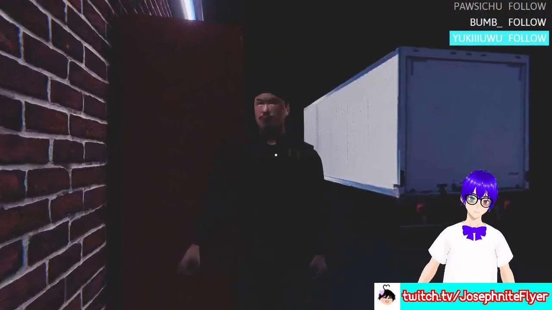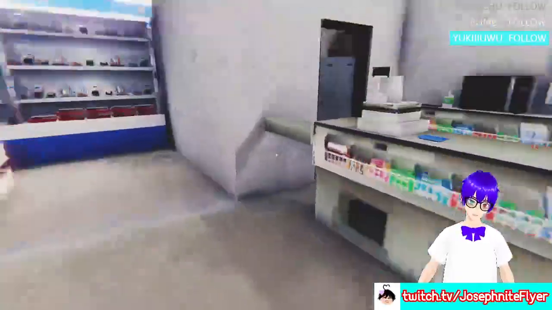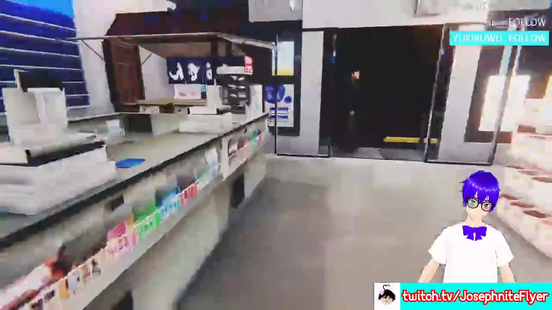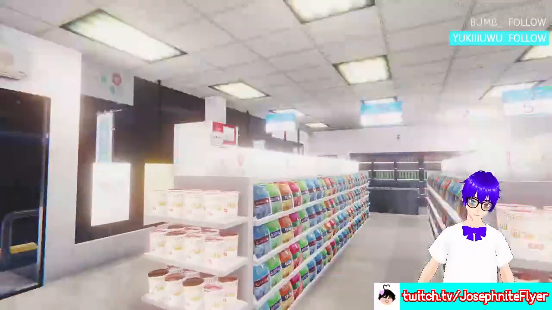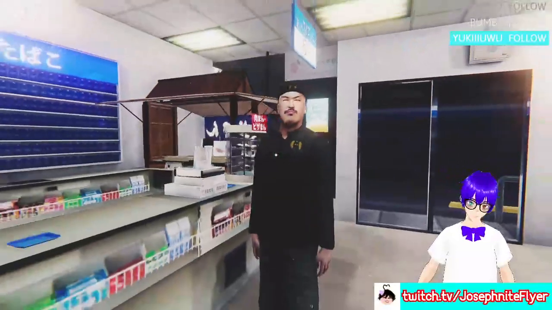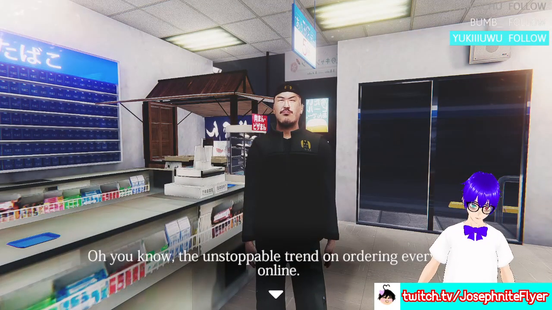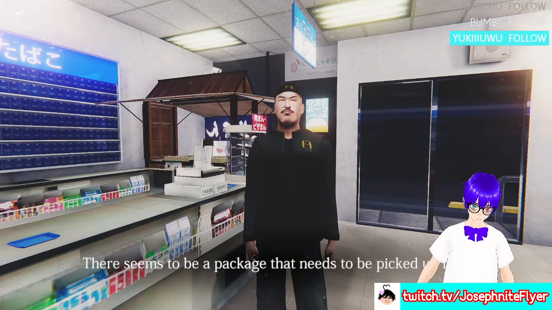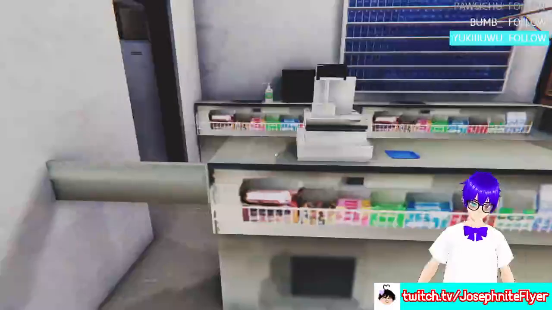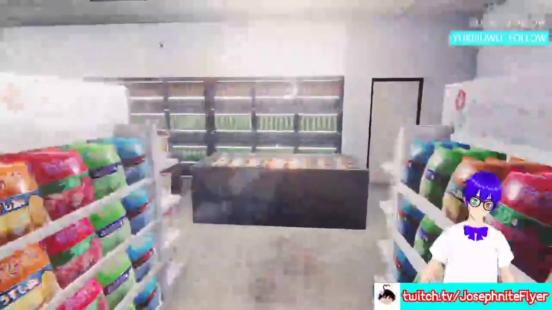Hello there, sir. How are you this fine evening? Okay, fine. Don't answer me now. Yeah, welcome to the shop. It's pretty quiet at this hour, so if you want to order something, just order it, and I'll be there to get it for you. Hey, sir. Good to see you again. Oh, you know, the unstoppable trend of ordering everything online. Anyway, there seems to be a package that needs to be picked up here. In the back? I'm assuming it's in the back.